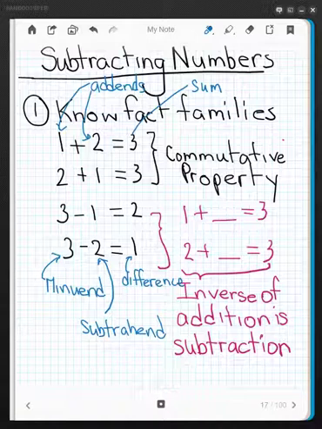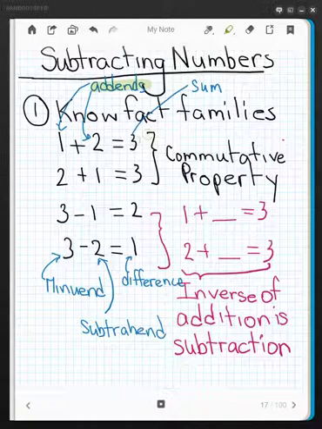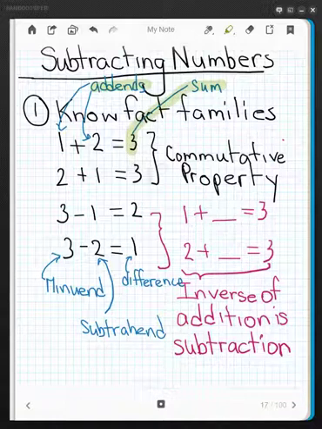When we add 1 plus 2 and get 3, that's the same thing as adding 2 plus 1 and getting 3. That is known as the commutative property of addition. The fact that it doesn't matter which order you add two numbers in, they're still going to give you the same answer. The two numbers that you're adding, by the way, are called add-ins. So up here I've written the word add-ins, and those add-ins are the two numbers that you're adding. And the answer is called a sum. And so the add-ins can be reversed in order and it still gives you the same sum.